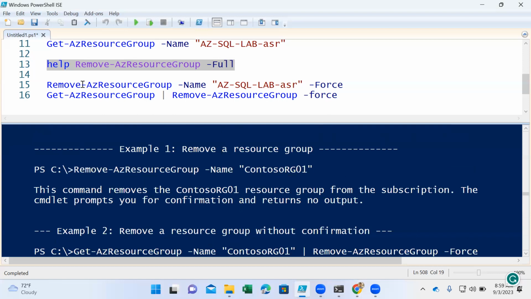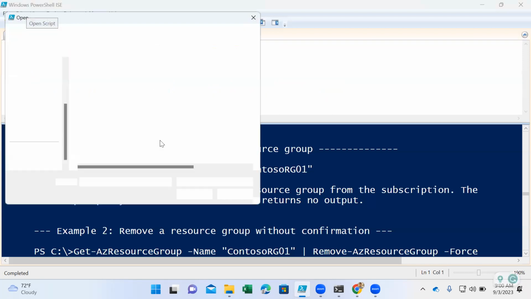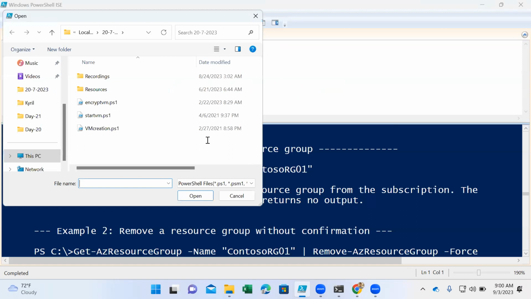Now let's try to deploy a virtual machine, considering whatever we have learned so far. Let's utilize all of these cmdlets in a script. Let me open a new one. I have one script, which I could also create.